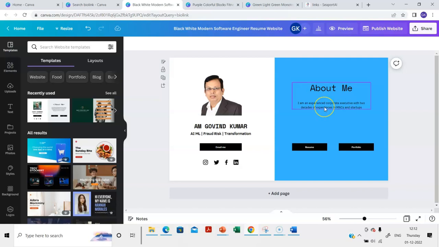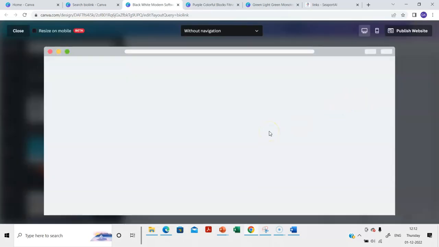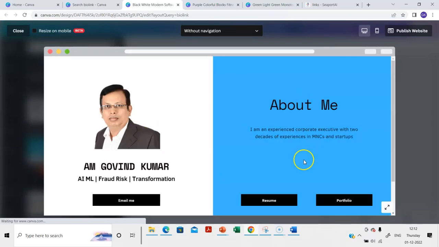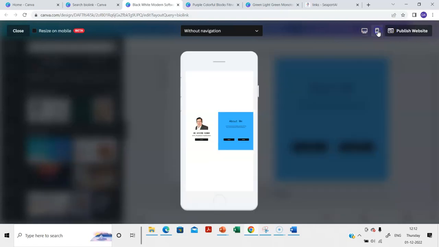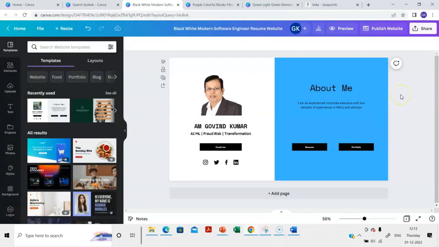Okay, right? So we are ready to share this. Now, how will you do it? And before that, let's do a preview. Okay, how does it look? See, this is how it will look, right? And on the desktop and in mobile, this is how it's going to look. So let's also rate this and we are done. Okay, so let's close this and we are ready to share.